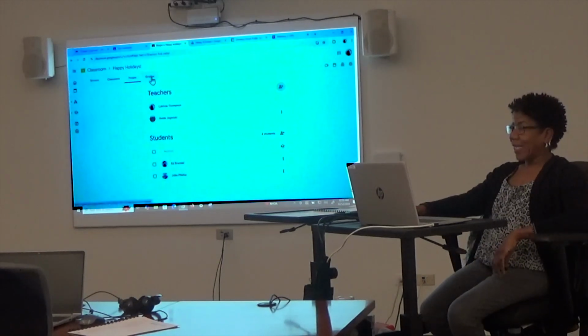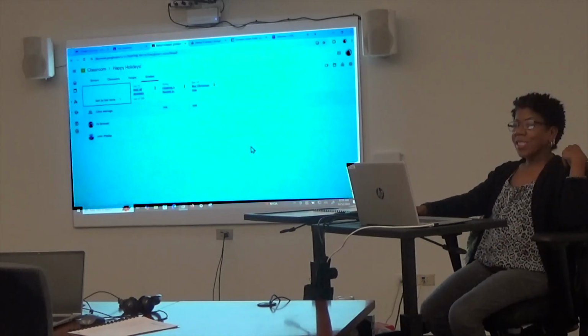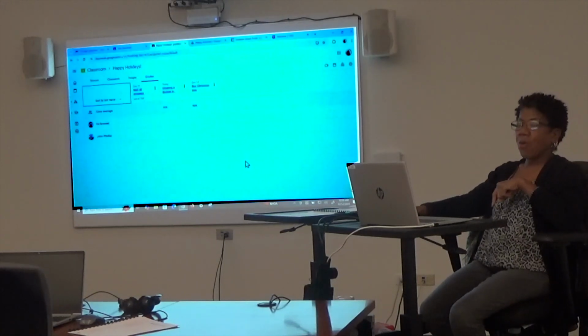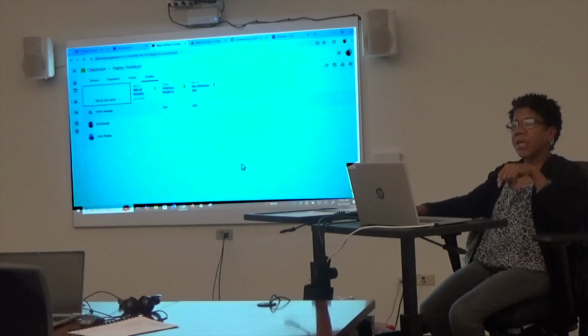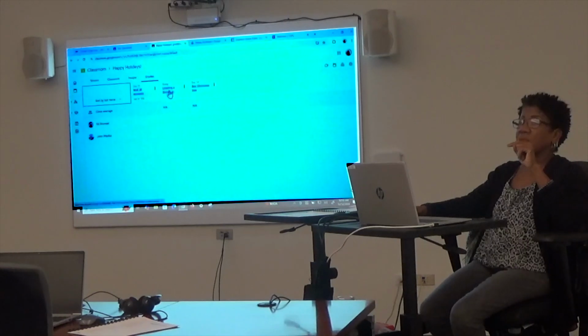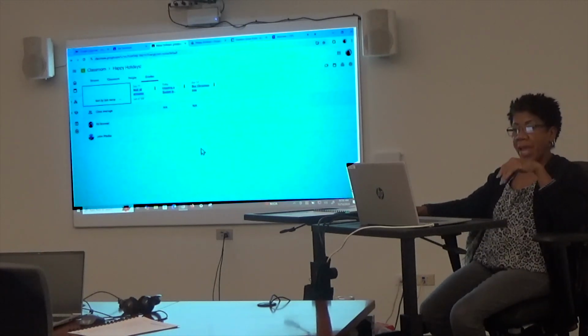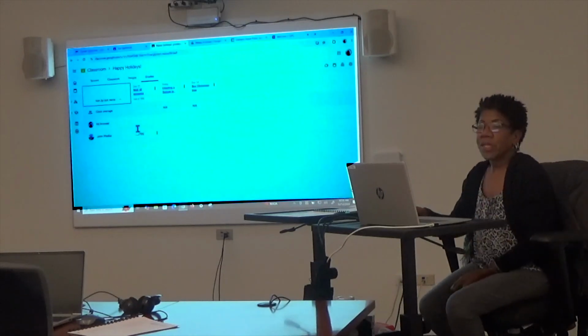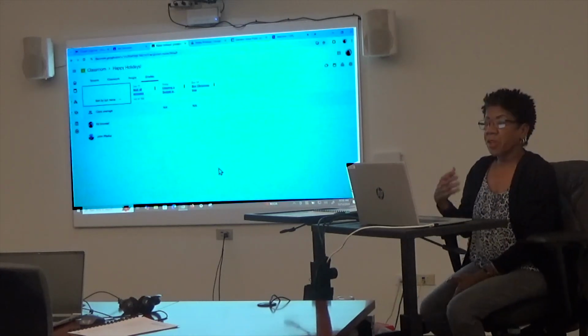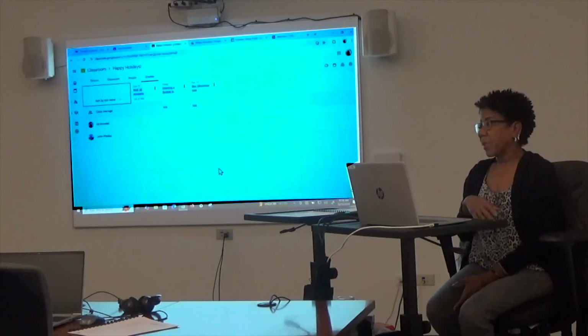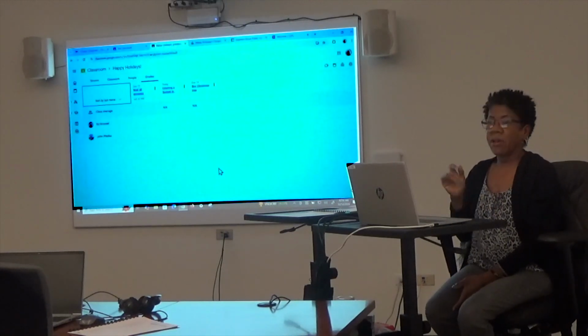And grades, the last tab here, is actually how I see whether they've done the things that they're supposed to do. So as you can see, these things have been assigned to Ed and John, and they're okay today. If they don't get it done though, because this is due today, creating the budget, then I'll get a notification that says missing. But right now they're good because they've got assignments that are due, but they're not past due yet. And when they complete them and turn them in, I'll go here and I'll be able to see it. It'll say turned in, and then I'll know they completed that task.